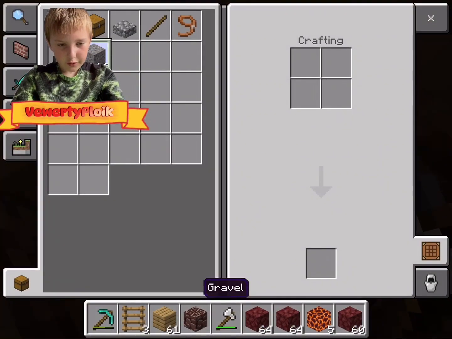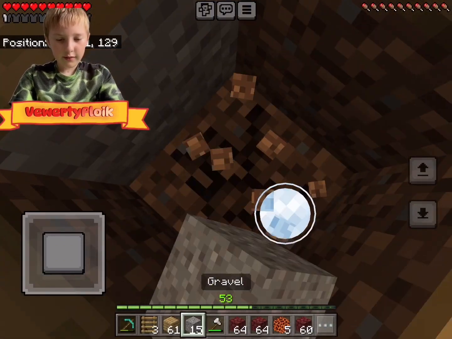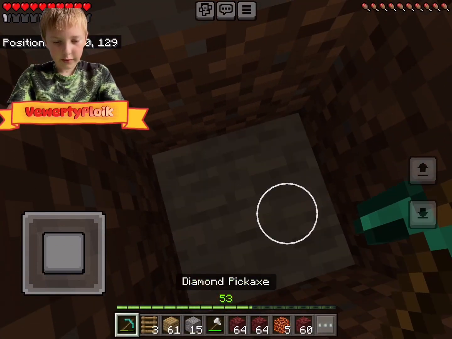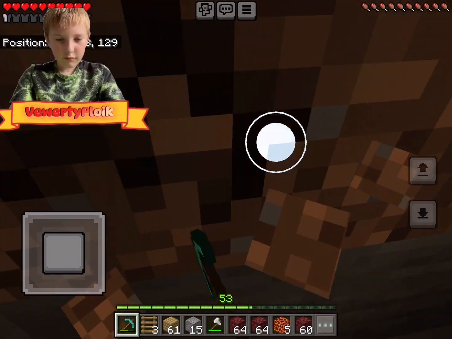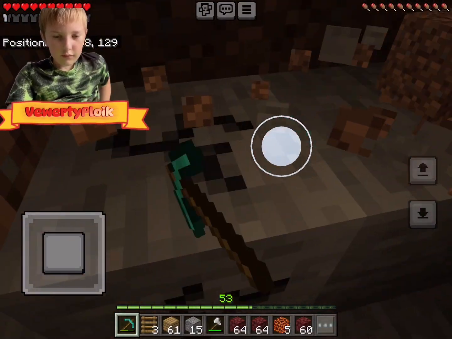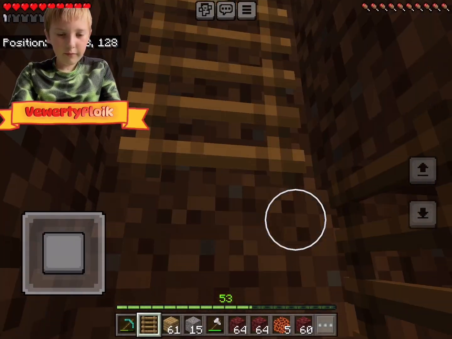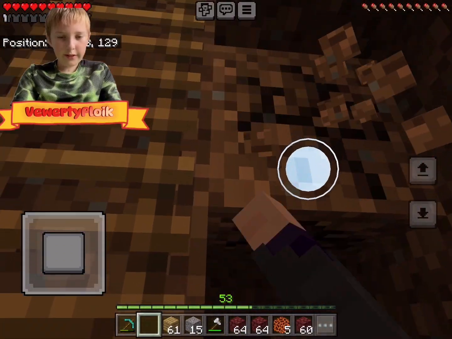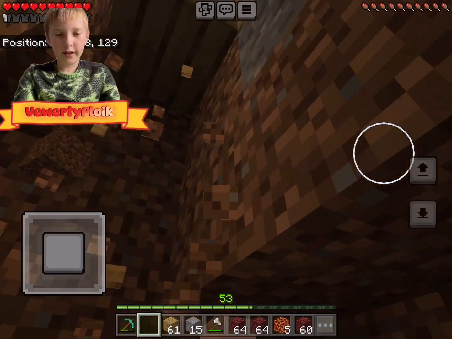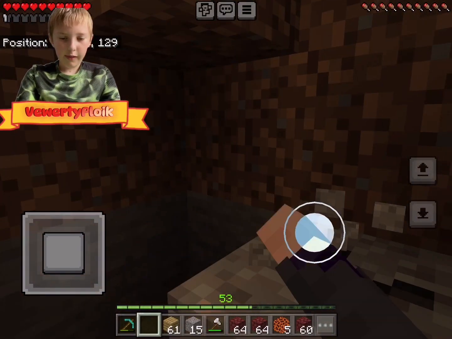Okay, I got a place. I don't have dirt. Are you kidding me? Well, that's gonna look really ugly. Okay, it's just gonna go right here. 1, 2, 3. Okay, yeah. This is gonna be really hard because I don't have a shovel or anything that I need.